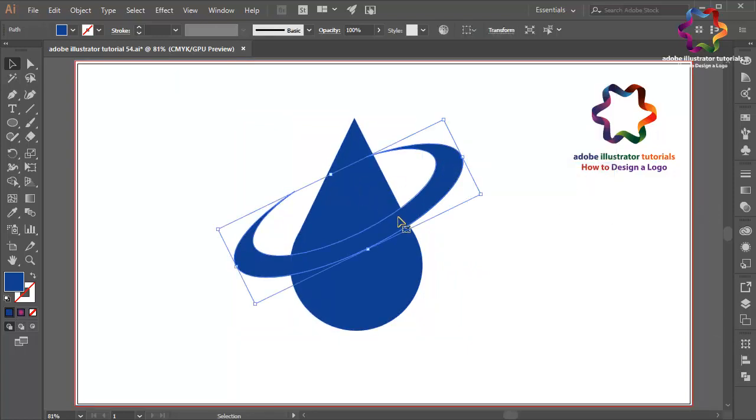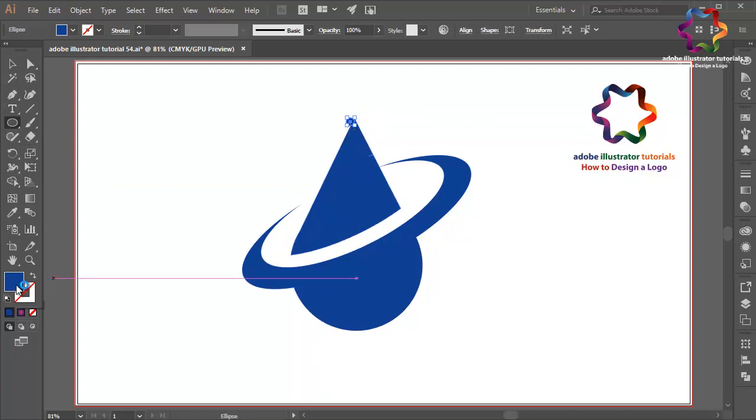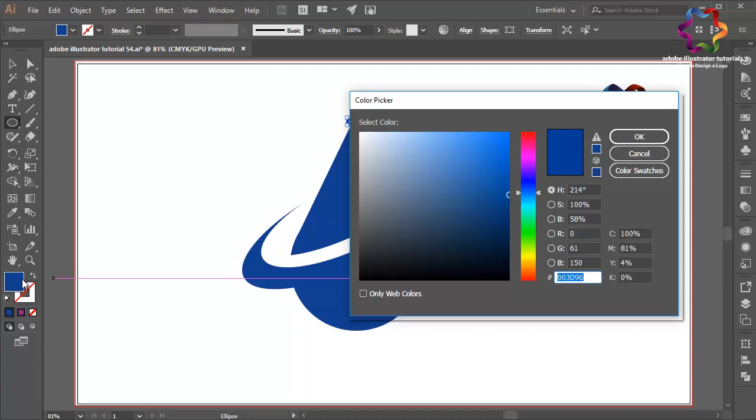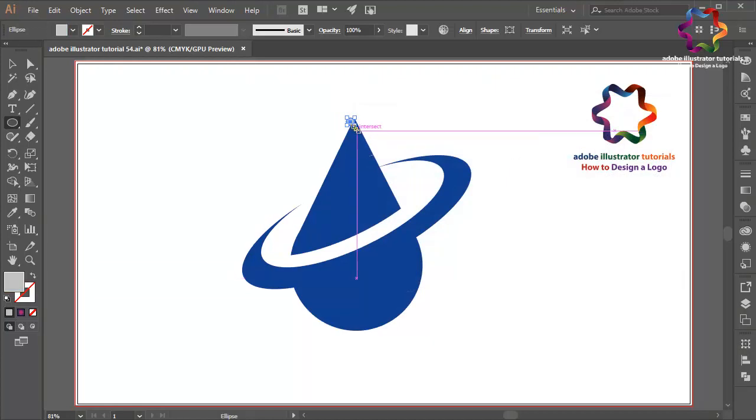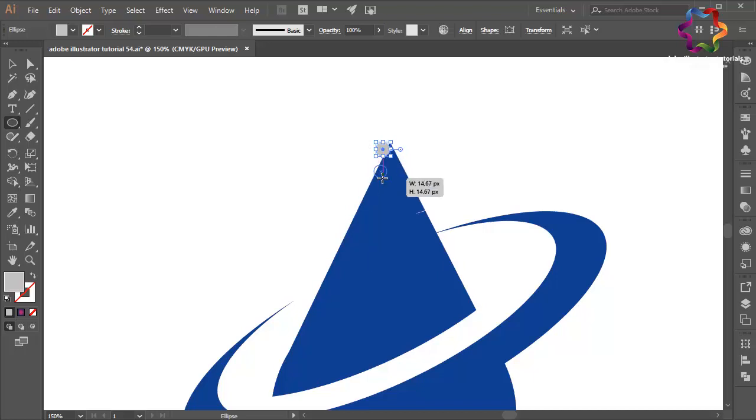Maybe I will put this object a little bit down like this, and I will select the ellipse tool, create a circle object like this, a small circle. And double click on the stroke fill color and scroll on the gray color, click OK. I change the circle object to a gray color, zoom in and click to create a circle object like this, a small circle over here. Okay, this is very easy, you can follow me.